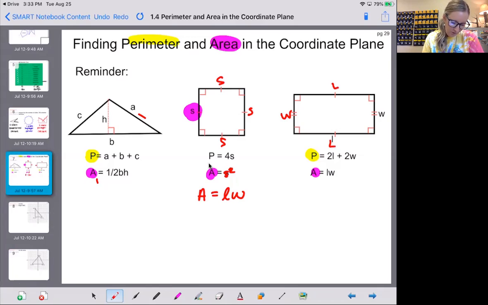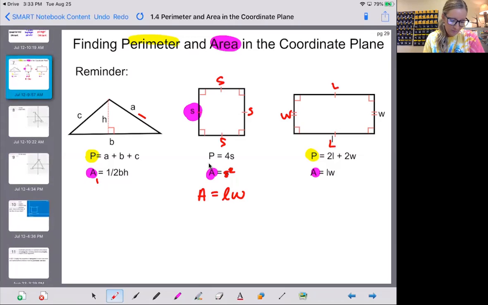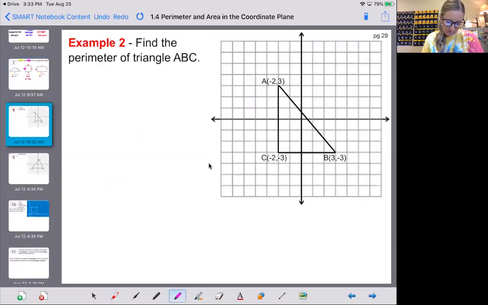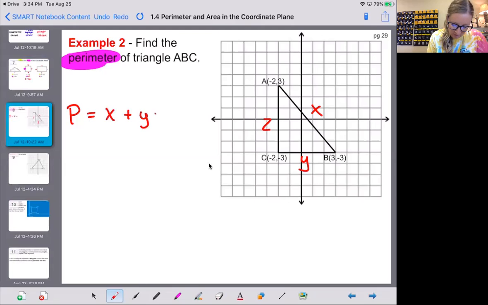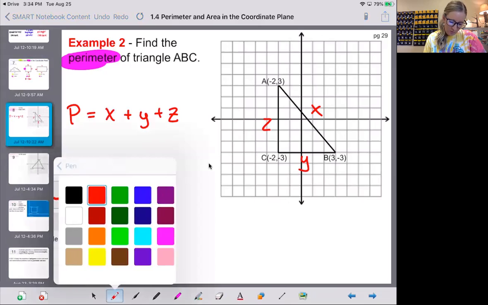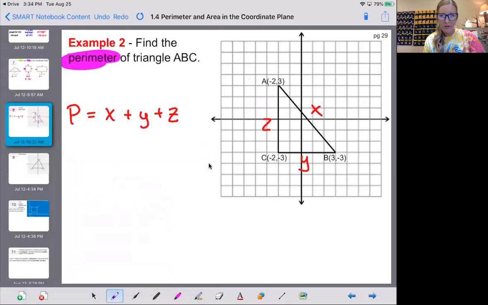So we have 3 examples and then we'll be done. So first one is to find the perimeter, okay? And so we look in the picture here, we see that it is a triangle. And so we know that the perimeter is just simply when we add up all the sides. So let's call this X, Y, and Z. So the perimeter is X plus Y plus Z. Now the reason I didn't use ABC is because you can see it already used ABC in the picture. Okay. So let's see if we can fill in some stuff here.